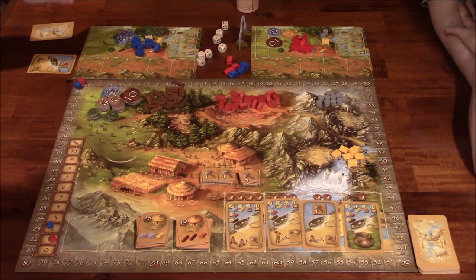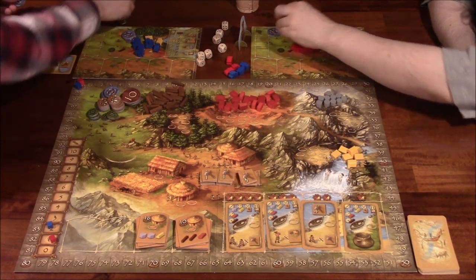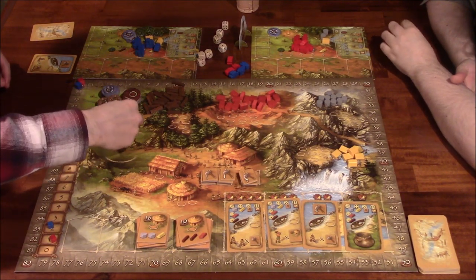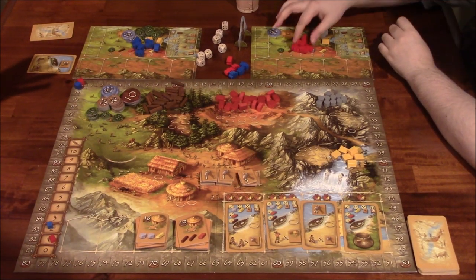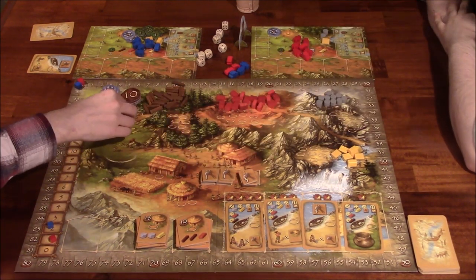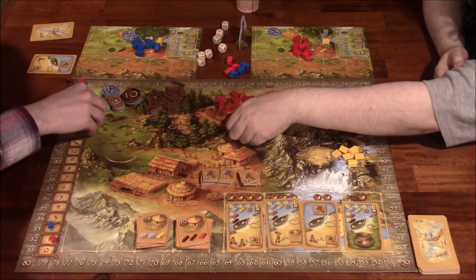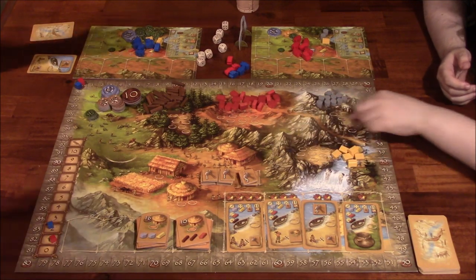Feed people. I have 1, 2, 3, 4, 5, 6, 7 people. So that's 7. I paid my 7, but I also get 2 back. And you have how much? 7. Okay. So, did you pay 7? 10. Okay. You get 3 plus 1. There's your 3 back. 4. Yeah. You get 3 back, and then 1 more for this down here. Yep. All right. New round.